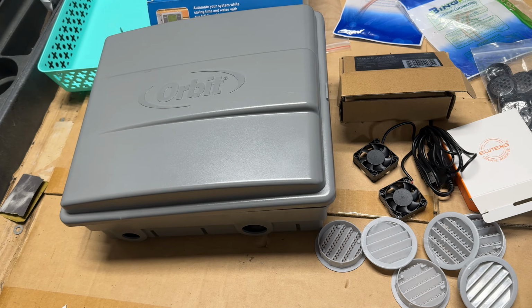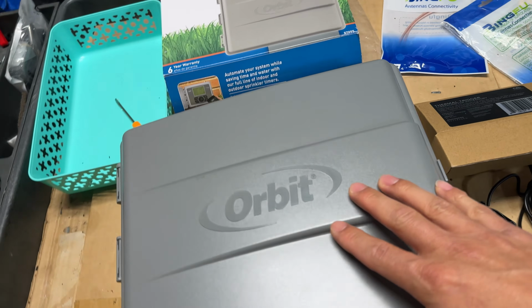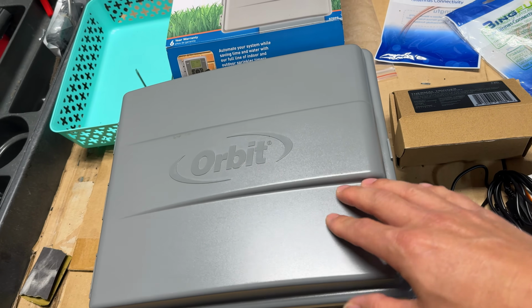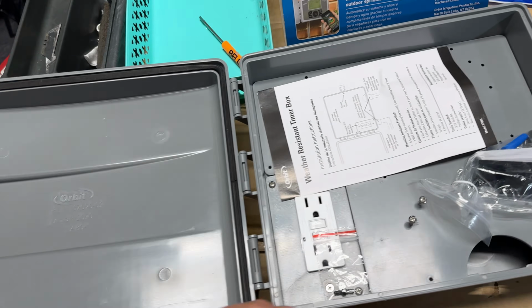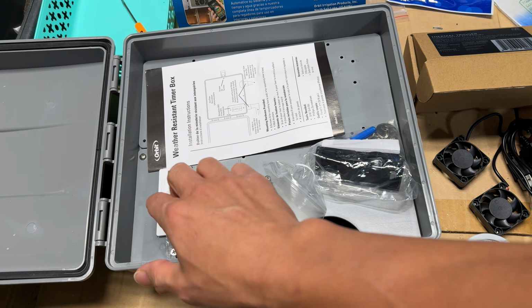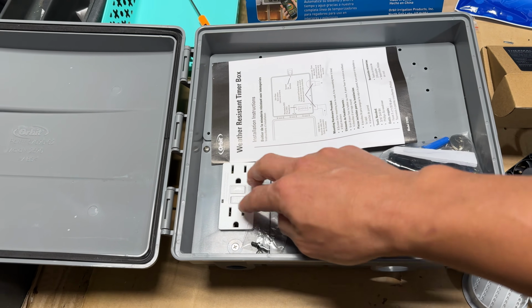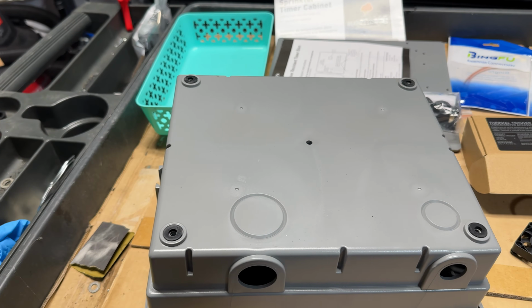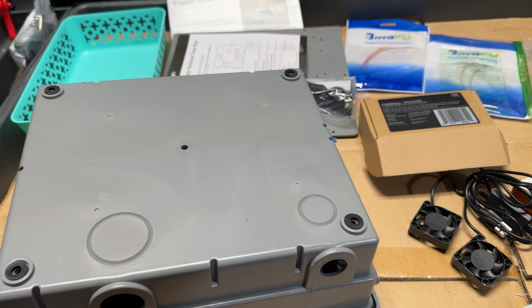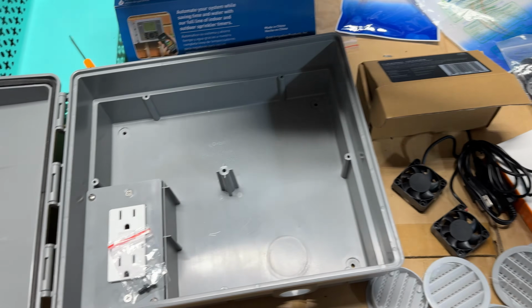All right, for this project, I'm gonna be using this Orbit sprinkler enclosure right here. I've used this in the past for my actual sprinklers and my smart automation stuff that I did outside in another video, but this thing's perfect. It comes with a GFI outlet that we're gonna be using. I'm actually gonna swap this out with a regular outlet because I've already got this on a GFI out there that I'm gonna pull a circuit from so I can save this for another project. But this pretty much, once you get it and you open it up, has plenty of room inside here.